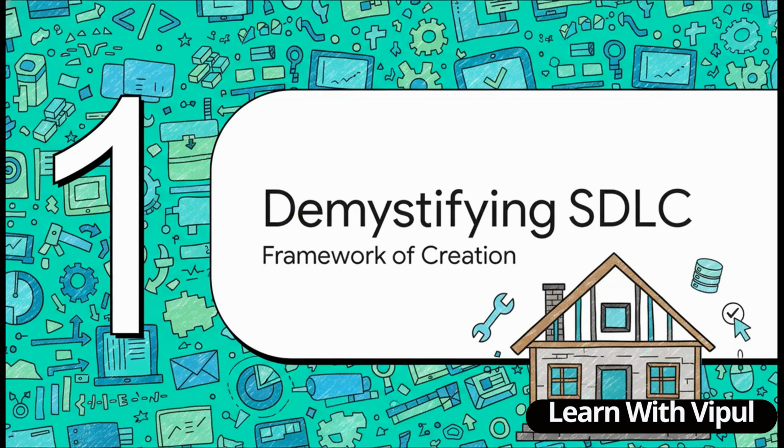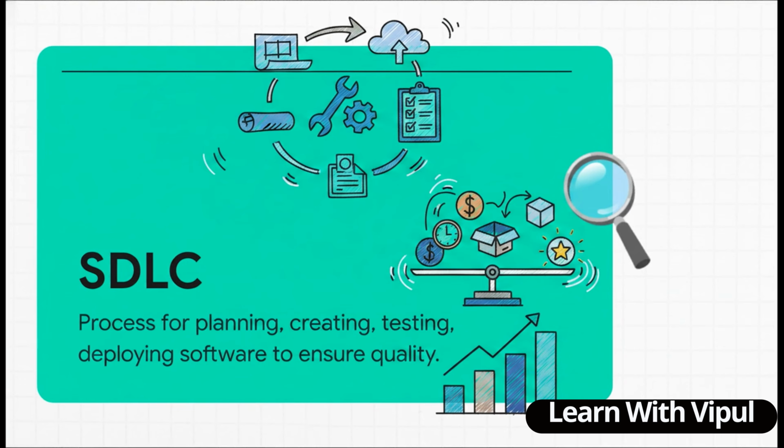All right, section 1, demystifying the SDLC, the framework of creation. Let's put some formal terminology to that house building metaphor we just talked about. Basically, everything in professional software engineering revolves around the SDLC, or the software development lifecycle. By definition, it's the overarching process used for planning, creating, testing, and deploying software.